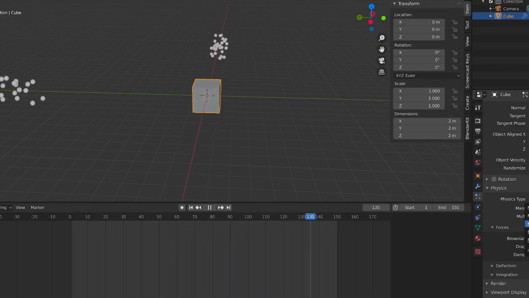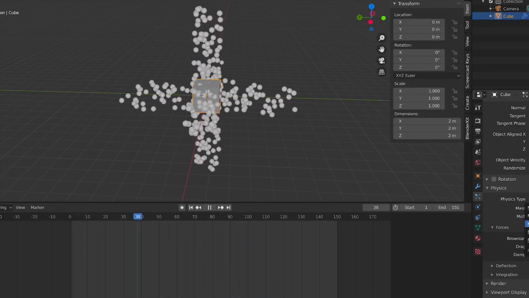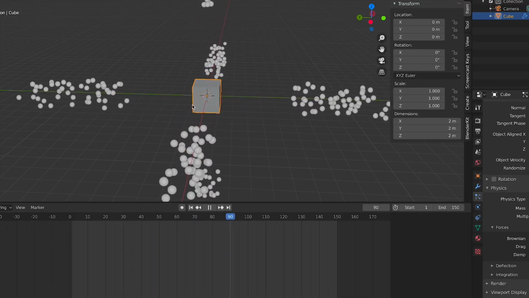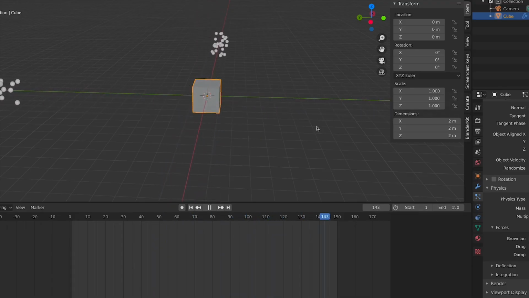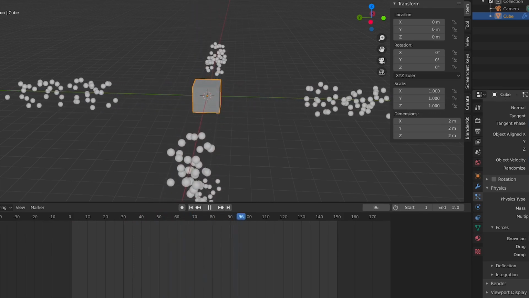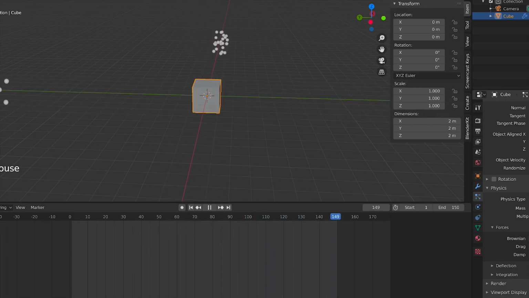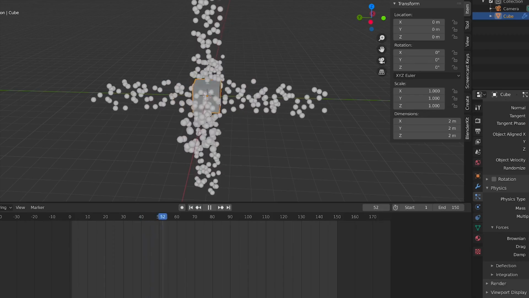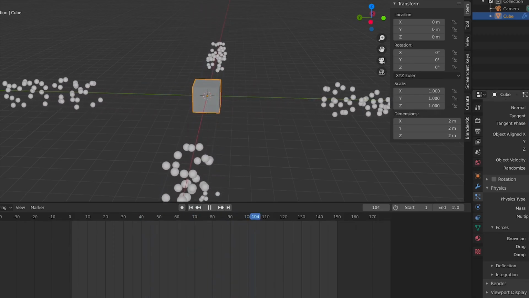And keyed is usually necessary if you want to move your emitter and to change the location of the whole emitting system.